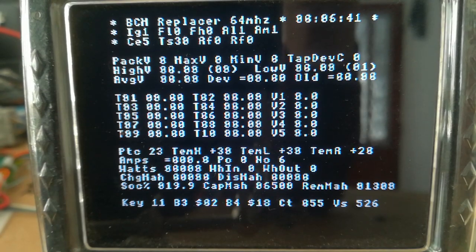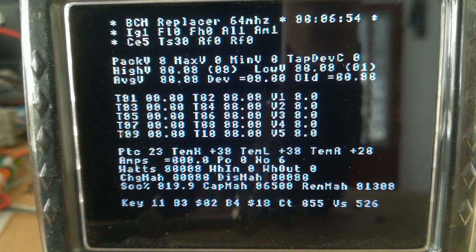Obviously you've got time ticking away. That's the time the system's been running. That's on the top line here. Got ignition flag on the second line down, IG1, tells you whether the ignition's on or off. Then we've got fan low flag and fan high flag, so the fan's not operating at the minute. Then we've got alarm flag and the alarm mute flag, so it's obviously got lots of alarms at the minute because there's no taps attached to it, so it's muted at the minute.